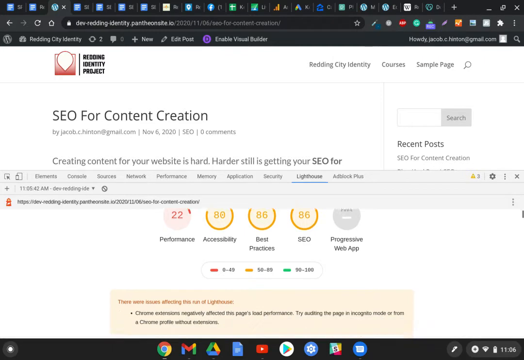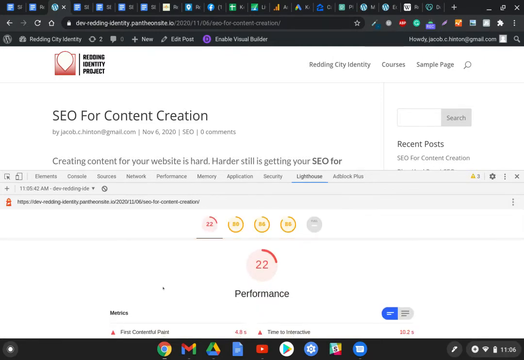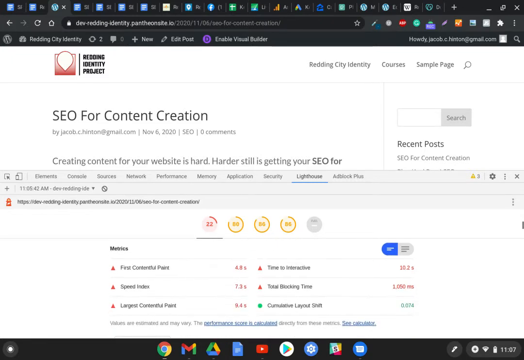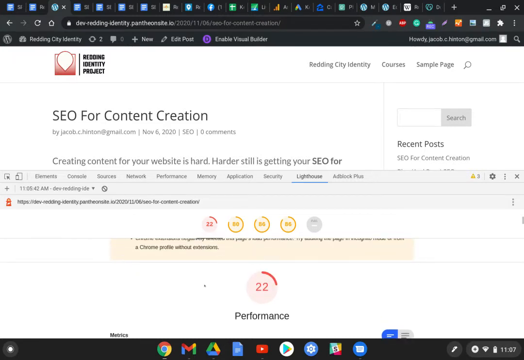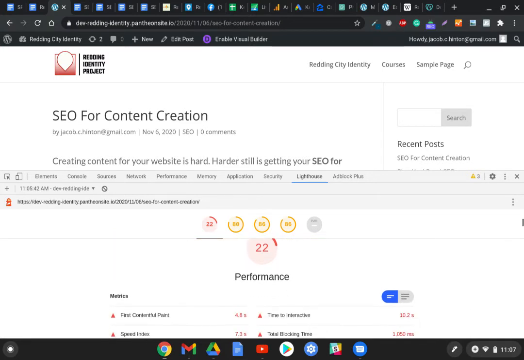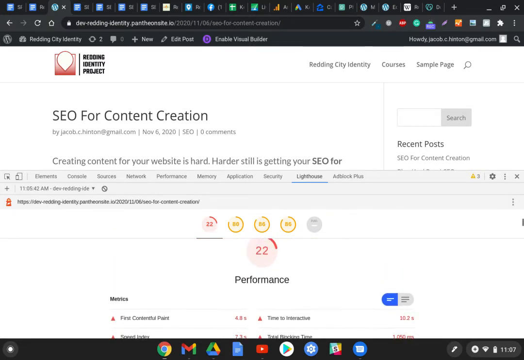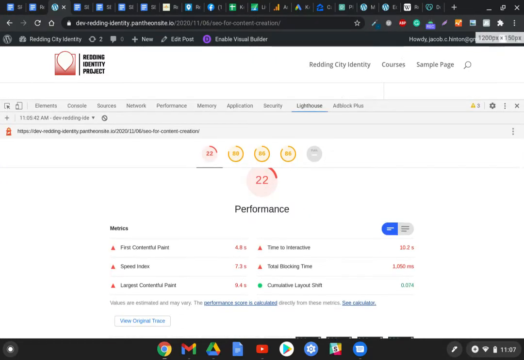Now, 22 as far as performance really isn't all that bad. It's not uncommon to see things in the teens or even less than 10. However, you really want to be in the 70s, 80s, 90s if you can achieve that. It does usually take a lot of work, but it's worth it because the faster your website is, the more likely Google is to show it to your internet searchers. So I'm going to take a look at just the performance metrics now. I've run my audit. Google says, here's what we do like, here's what we don't like, and here's how I find out what to do next.